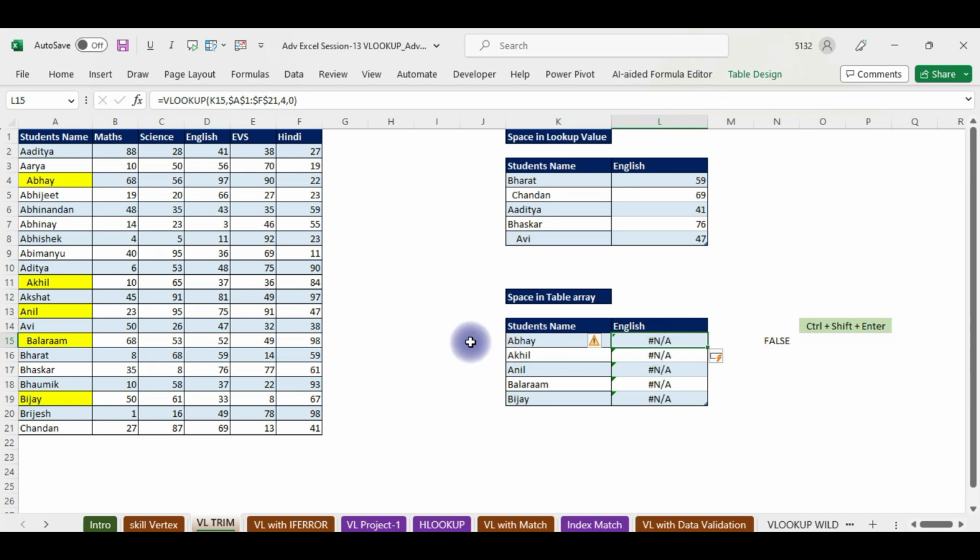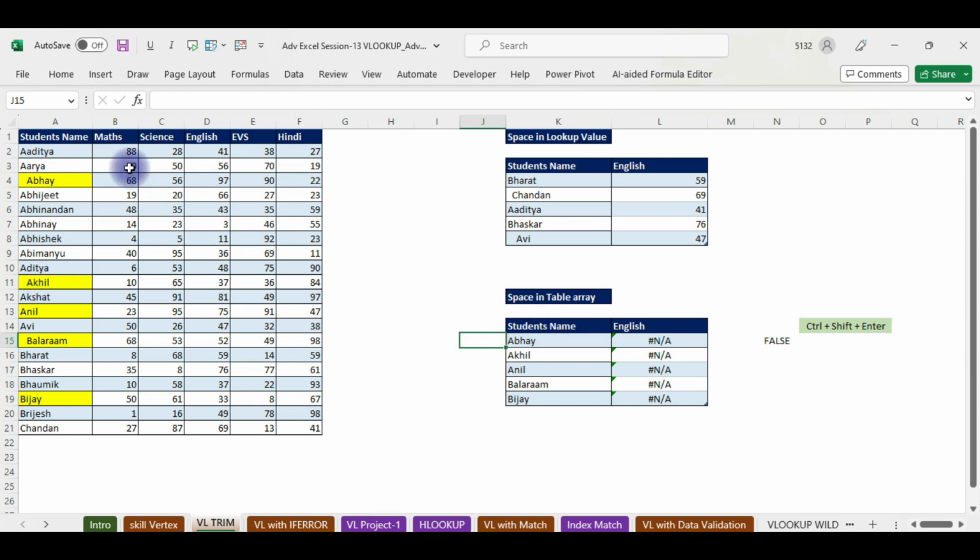Now in this case, if I apply the LEN function and try to figure out whether we have spaces, and click here and say enter, Abhay has 5 characters. This is also showing 5 characters. So in this case, the lookup value does not have any difference at all. The spaces are actually in this table. If you look at Abhay, there are spaces, Akhil, there are spaces.